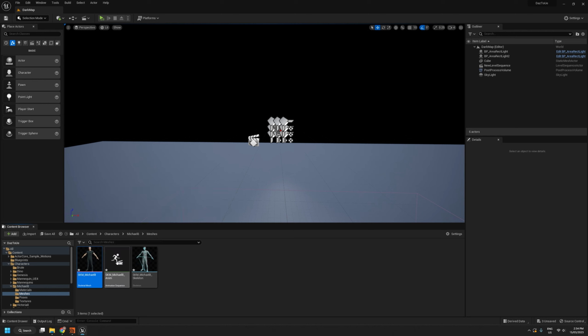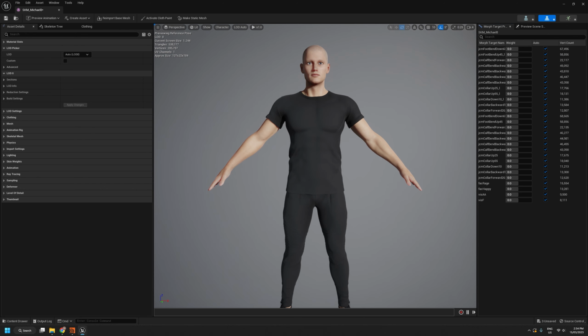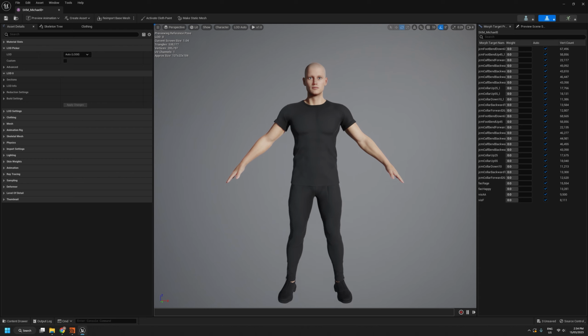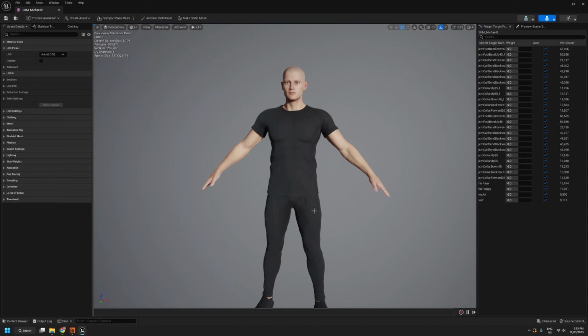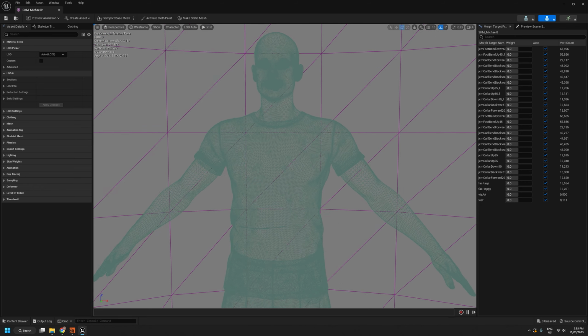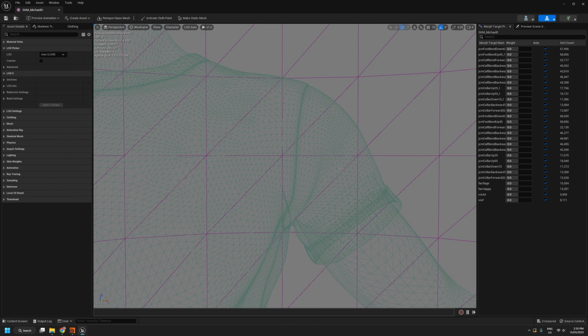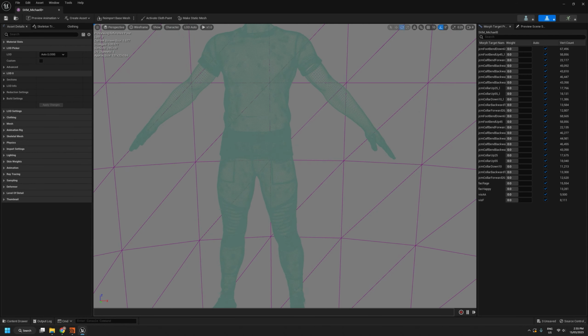So we can see the 3 files that it's brought in for us. We'll start with the mesh. Oops, set to wireframe. I'll just put it back to lit mode. So we can see that it has auto-discovered our materials that I set up. If we have a look at wireframe quickly, we can see it is our high poly mesh, but occlusion was applied, so we don't have the body underneath the shirt or any of the clothing.